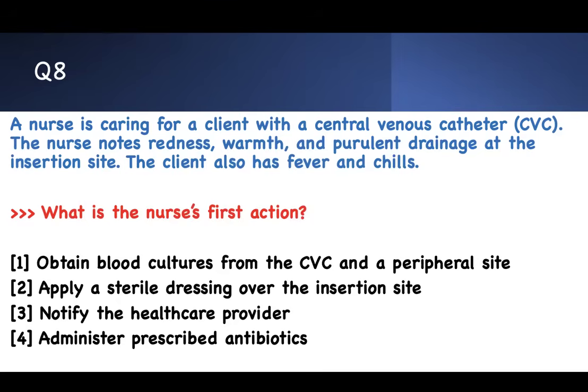You can't just obtain culture without letting the doctor know. He has to give you the order. He has to know that this is a bad infection. I said in the previous video, if there's a bad problem happening and you have to do something, sometimes you have to call the doctor. This is the situation. He has to know that there's redness, there's warmth, there's drainage from the line, and then we need to do something.